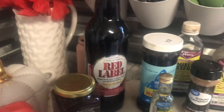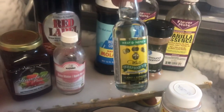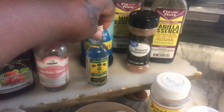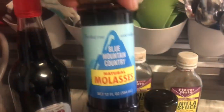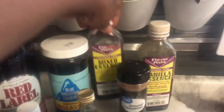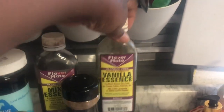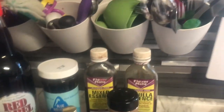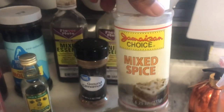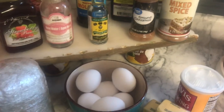Red Label wine, of course, some rose water to get rid of that raw egg smell, and my grandmother's favorite thing, she used to make her own, the molasses, but don't use too much of that, it makes your cake bitter. Mixed essence, vanilla essence, some ground cinnamon, and also some mixed spice that has in it all the nutmeg and all these things. And you could also add some allspice, but use a little bit of that, not too much. I can already taste the deliciousness.